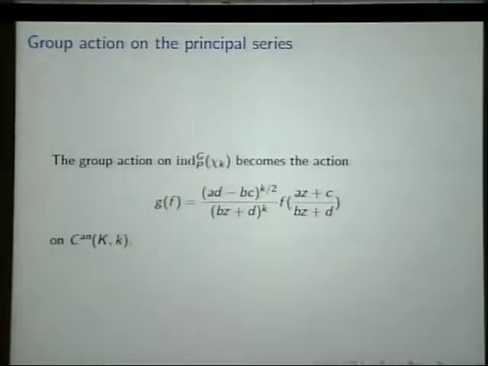And if you do that, you find this action. So if you think of your function now as being an element of, so it's a locally analytic function on K, it has a Laurent expansion near infinity, which has a pole of at worst order minus K at infinity, and you let the group act by this formula, which should look familiar, right? I mean, it's our old friend, the modular form action. Then you get another model for the same representation space, okay? And in fact, this is where this bz plus d to the k comes from. If you've ever wondered why bz plus d or cz plus d to the k, as some barbarians use, this is somehow an origin for that thing. This is an exercise that you can do. It's not too hard.